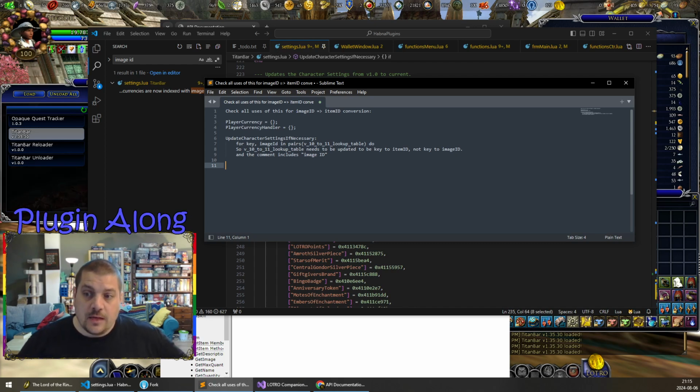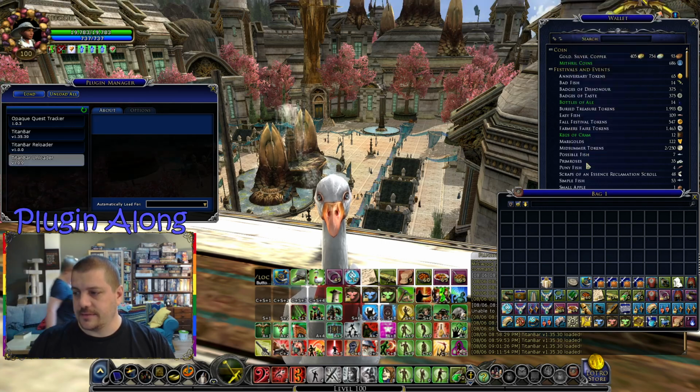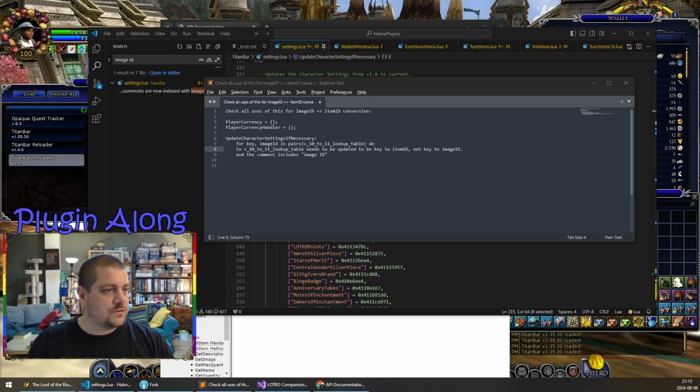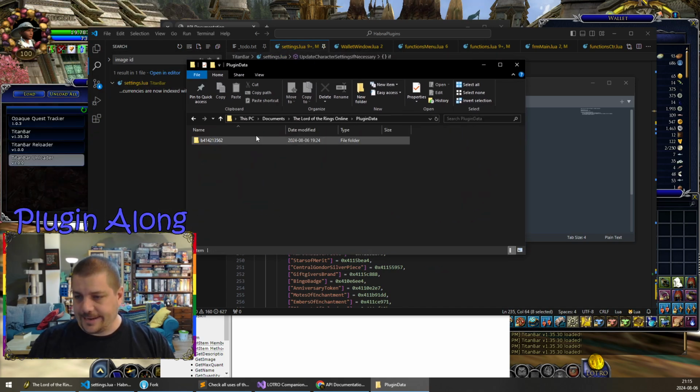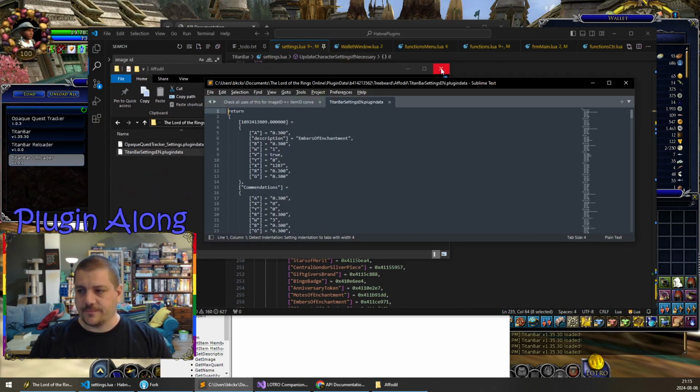And specifically what will be a pain is that the save file that I'm currently working on, in fact, let's go ahead and unload this so it writes out any changes. And then we'll go over to Documents, Lord of the Rings Online, Plugin Data, Account Server Character, and then we can open up the settings file.